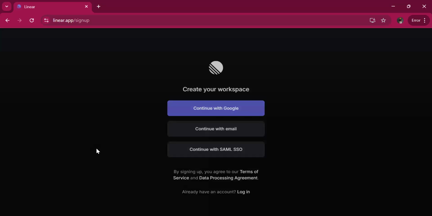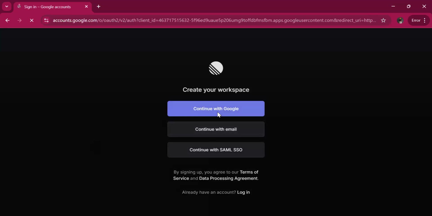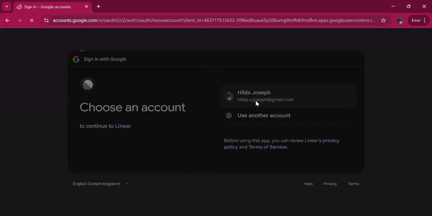Okay, that is loading up. It's going to ask you to create an account. You can either use your email address or sign in with Google. I always go with Google. It's faster. No need to set a password or confirm anything, you just click on your Google account and then you're in.